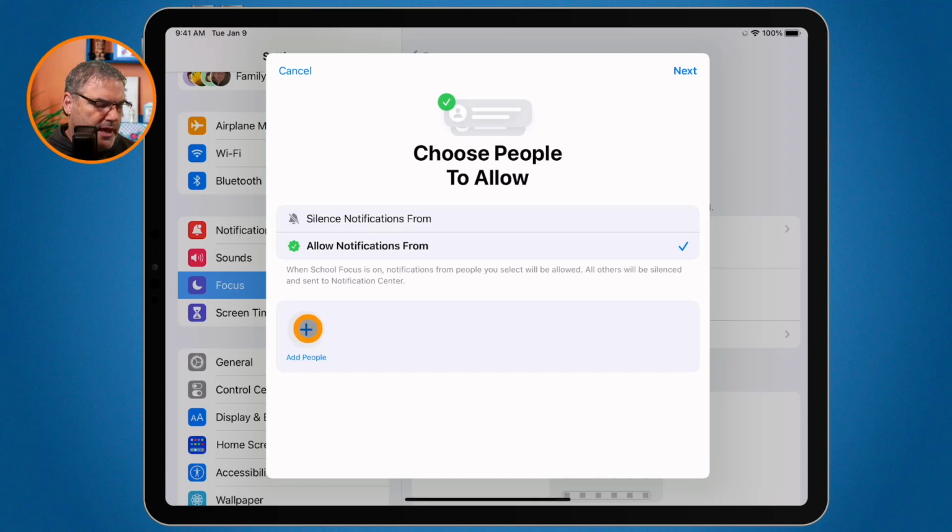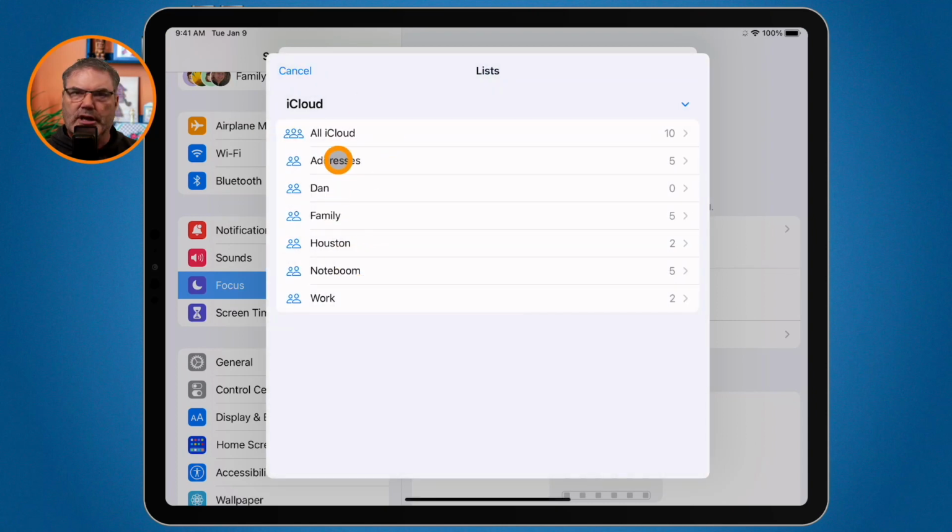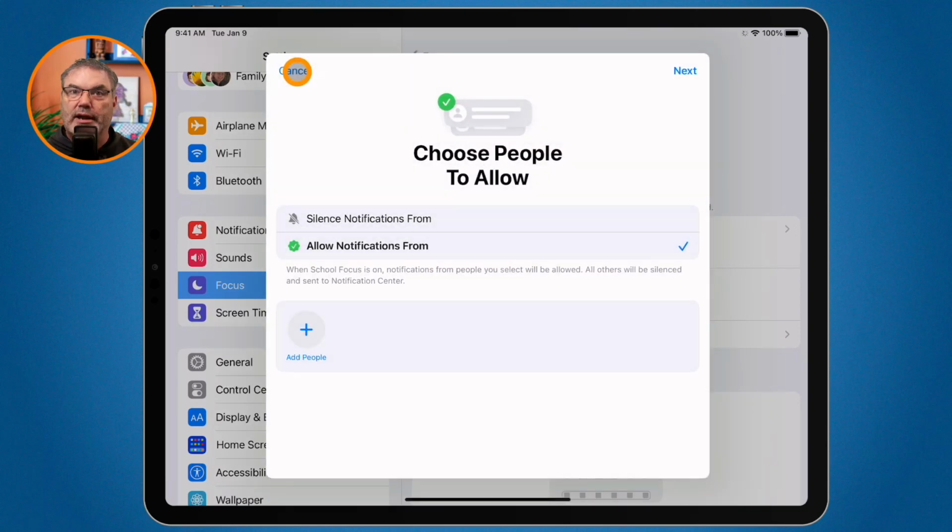So on top of that, let's say I have in my contacts a list of all of the school employees. What I would like to do is allow notifications from everybody in that list. All I would have to do is say allow notifications from people. I go over to lists, and then I would select my school, and then I could select everyone that I do want to receive notifications from.